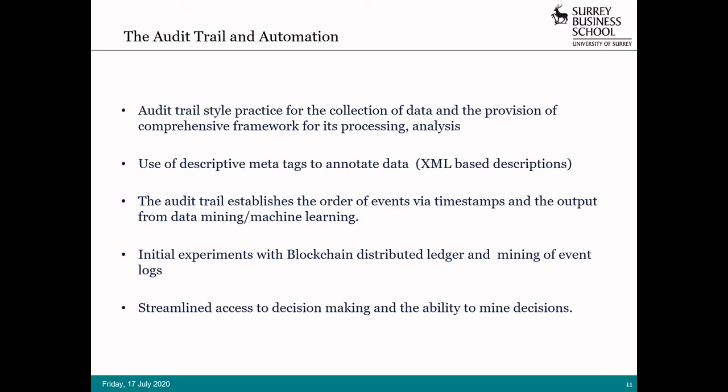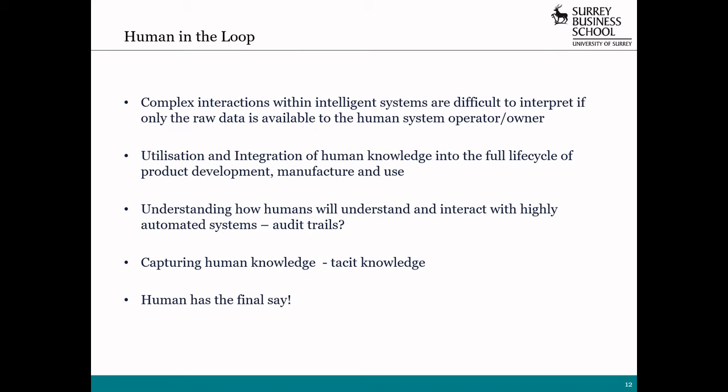We're seeing developments in technologies such as XML tagging and semantic description of captured data. There's also the use of blockchain — mostly heard of in finance — but perhaps using this distributed ledger technology to bind event logs recorded by automated systems, machines, and robots on the production line, and representing this data in a simplified stage-gate or process-flow format that a human can understand. This is also relevant when working with intelligent systems: trying to find out how an intelligent system arrived at its decision and boiling that down to the major stage gates.